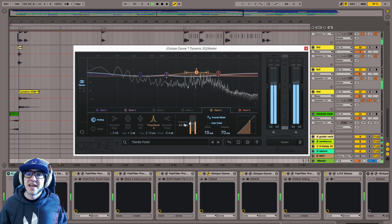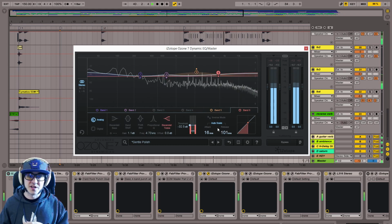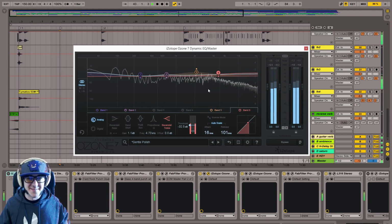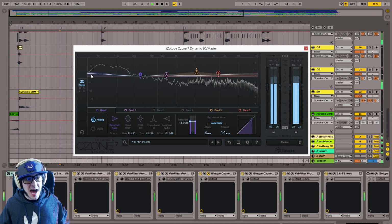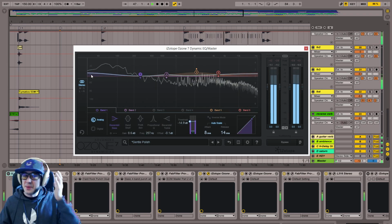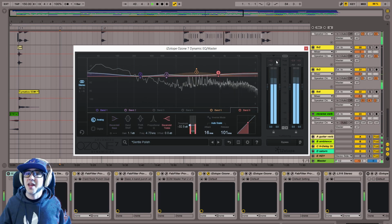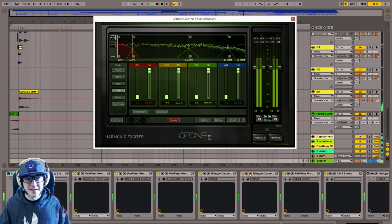This is, again, tempering the mid-range where we had all those guitars because I have a love-hate relationship with electric guitar. I love to hate it. It seems to always want to be the boss of the song no matter what the song is. This is how I'm kind of dealing with it. I'm also bringing up the bass a little bit. Or actually, no, it looks like I'm bringing the bass down just a little bit and bringing the high end up just a little bit with this dynamic EQ. Where the hell were we?